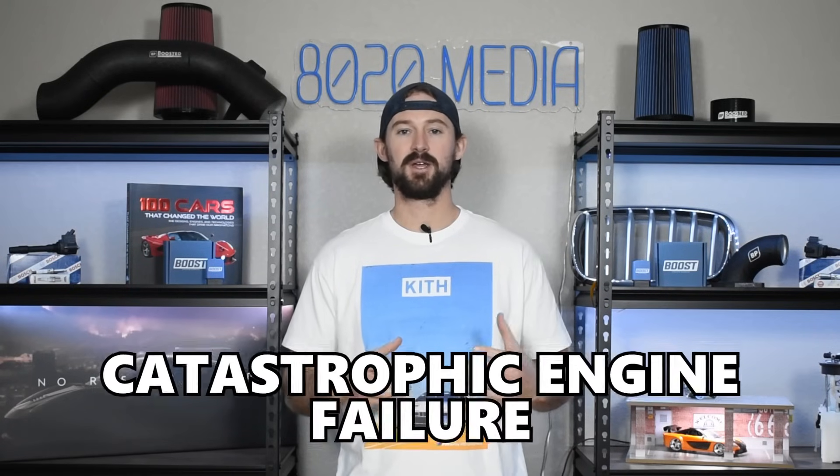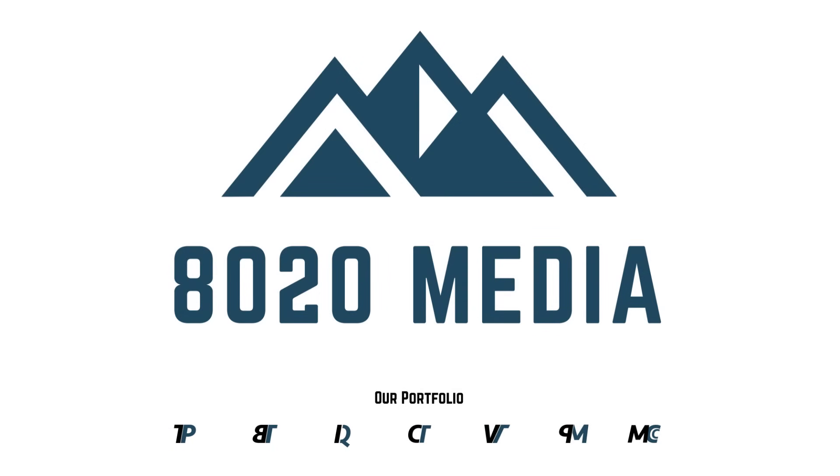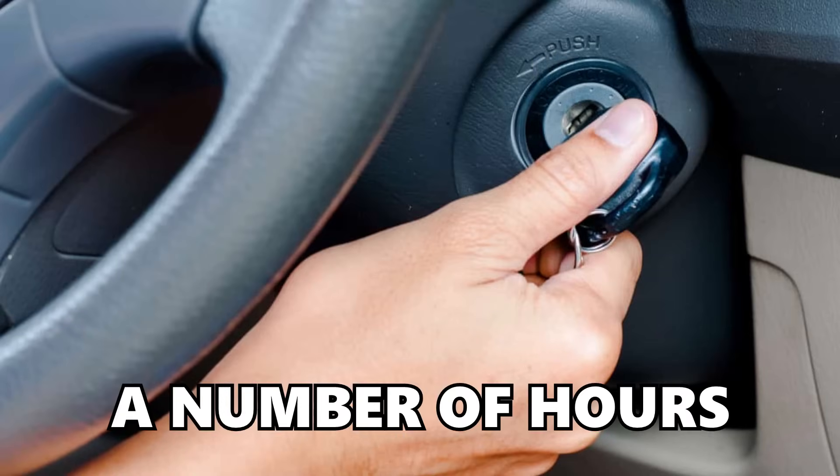These four mistakes can lead to catastrophic engine failure, or at the least they can significantly deteriorate the amount of life that your engine has left in it. When we talk about cold starts, I'm not specifically referring to when you turn your engine on in cold weather. A cold start is what we refer to when you turn your vehicle on for the first time in a number of hours, where your engine is completely cold and hasn't been running.